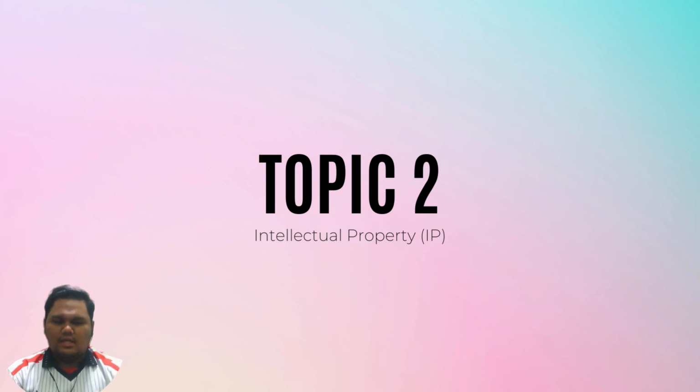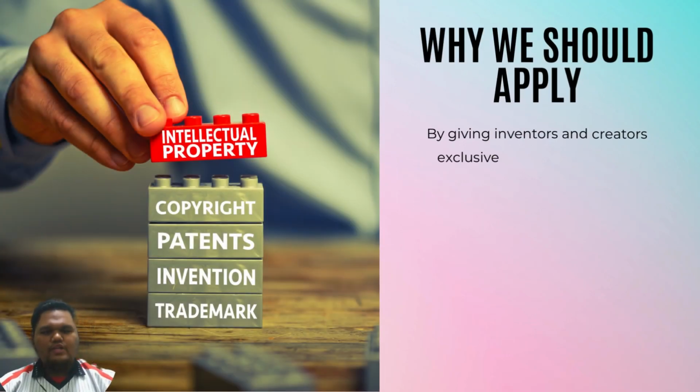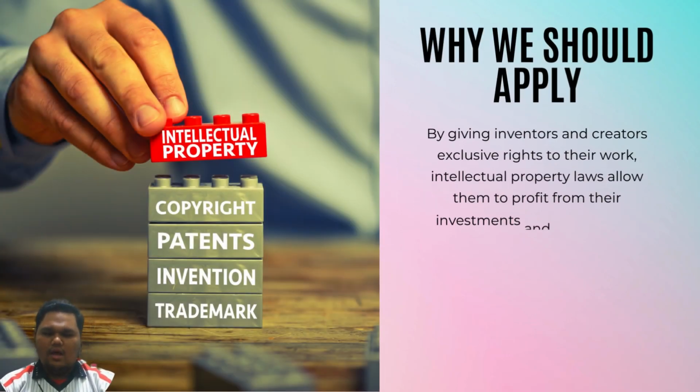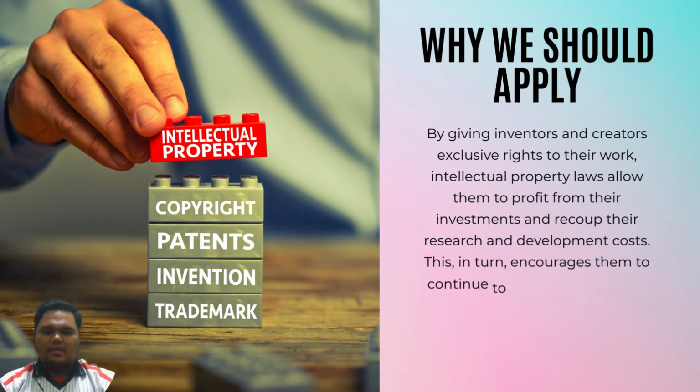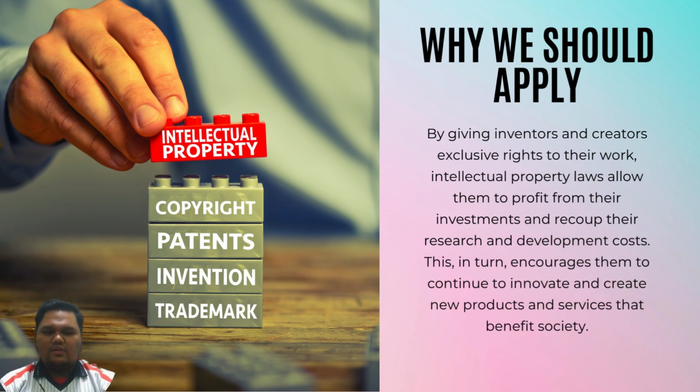Topic 2: Intellectual Property. Why should we apply intellectual property? Because intellectual property gives inventors and creators exclusive rights to their work. Intellectual property laws allow them to profit from their investments and recoup their research and development costs. This, in turn, encourages them to continue to innovate and create new products and services that benefit society.